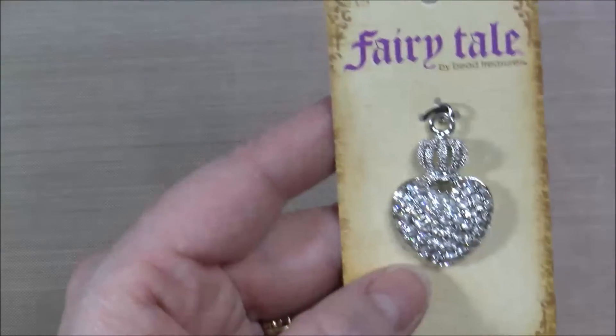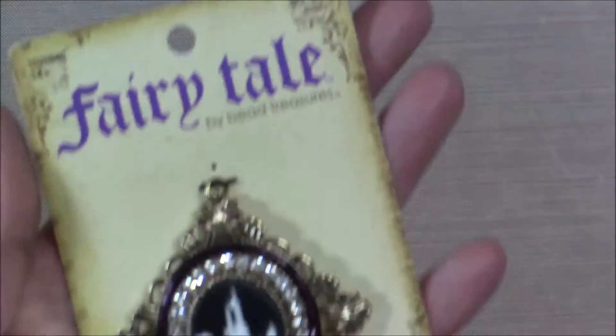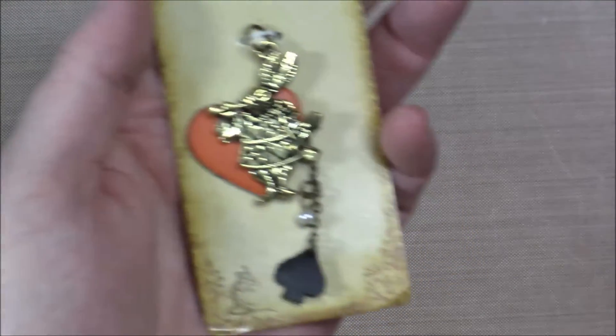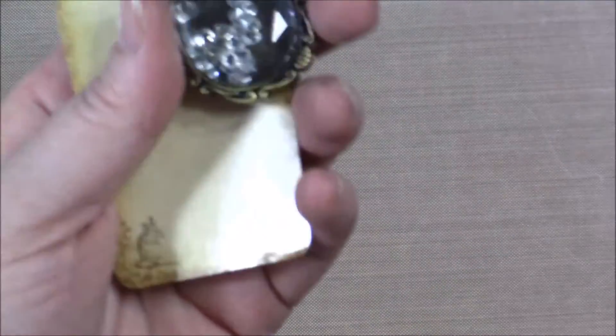I got another really blingy heart. This one was on the clearance rack and I'm not sure what fairy tale it's from — but it's pretty. This one I absolutely love. It's the Cinderella castle and it is super blingy. Then I have the rabbit and the heart. Flip it over and it is a shaker charm, but it's not a cheap one — it's really heavy. Super pretty, super sparkly.